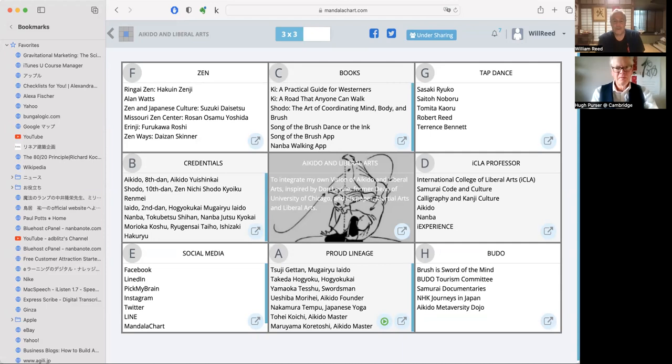So of course, we start with the lineage, and it's really a proud lineage, proud in the sense of the Japanese word hokori, which means proud of rather than not proud, because it's not something you did, it's just that you're proud to be associated with it. And I put this in chronological order, so I'll just go over these names, most of which you're familiar with. But Tsuji Getan is the founder of Mugai-ryu Iaido. He goes back 340 years, and I'm currently studying with Takeda Hogyoku, who is the 17th generation headmaster of that. So I'm learning a real sword tradition, and it's challenging.